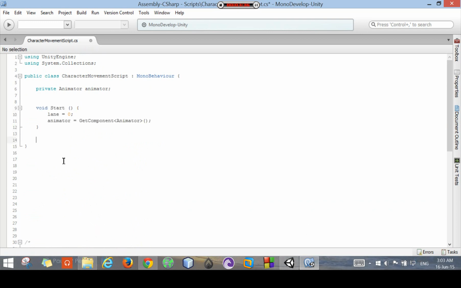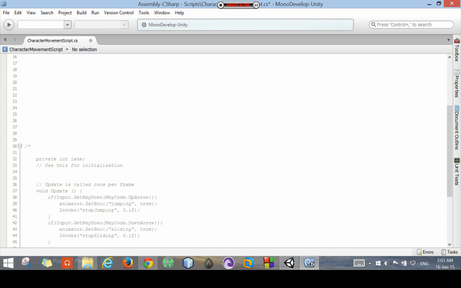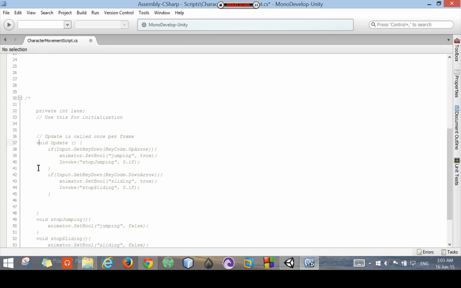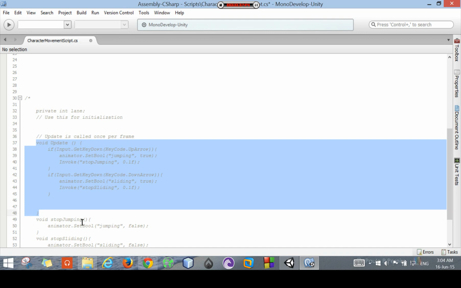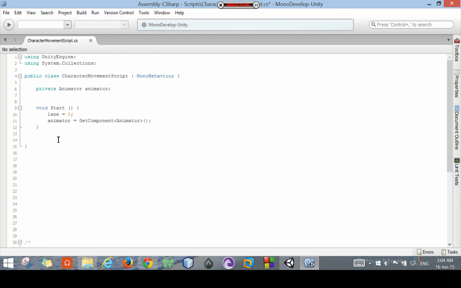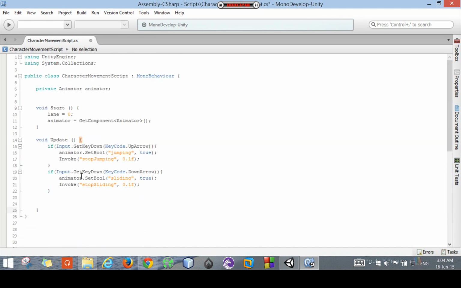When you first create a C# script, Unity provides start and empty update methods by default when you create a new script. So yeah, we have this start.